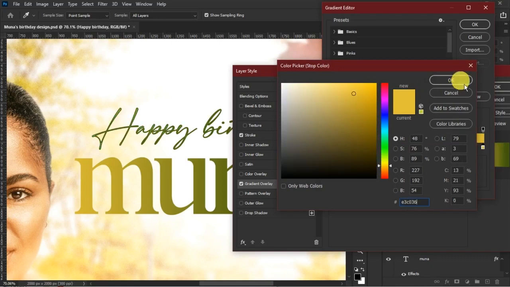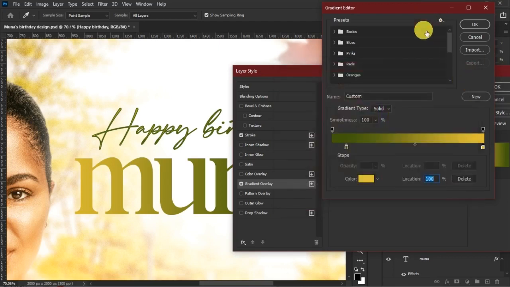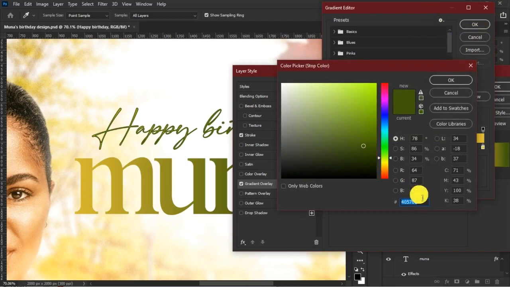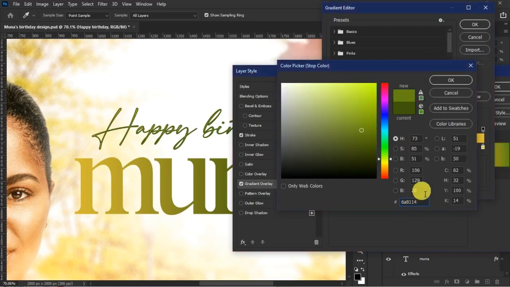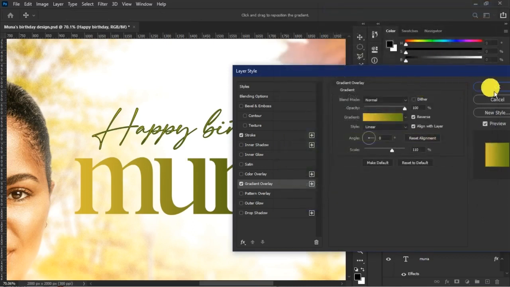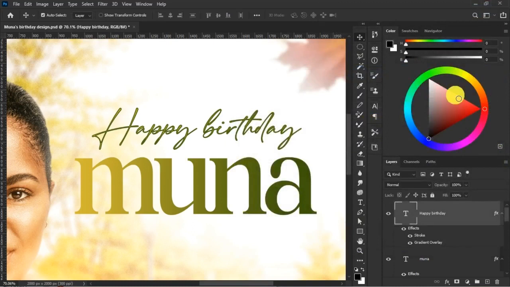E3C036. It's good to write stuff down, because I wrote the color I used for the Muna, so I'm just reading it out from my book right now. So it's always good to write stuff down. Definitely when you design, I always say, always make sure you draw out a sketch, you write your color palette, the hex codes of the color palette that you are choosing, and work around it. That's the same thing I'm doing, and it's saving my life. So I think that's cool.